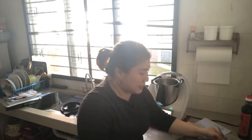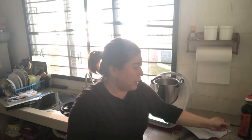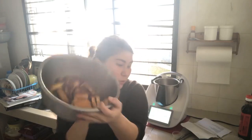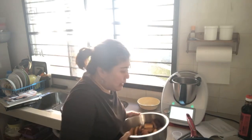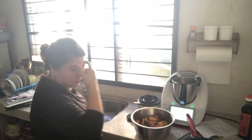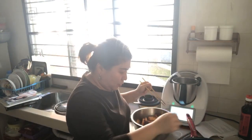So now let's take a look at our oil again. We are going to deep fry or shallow fry our pork belly with the yam. So this is ready to deep fry now. You can use a wok, a pan, or a pot. Anything you can use to deep fry or shallow fry the pork and the yam. I will tilt the camera now so that you can see.